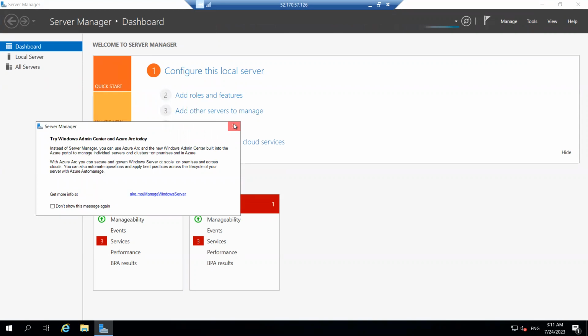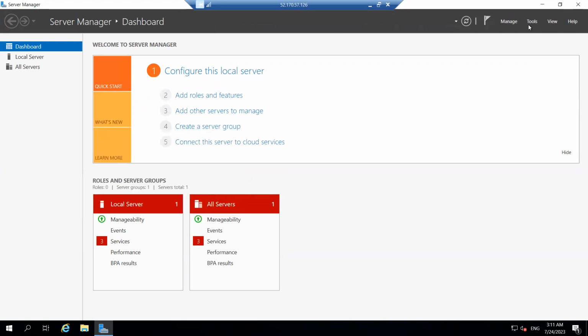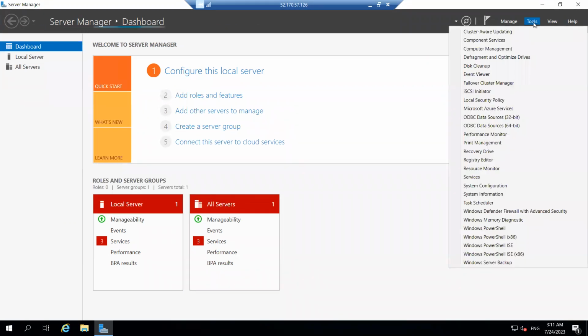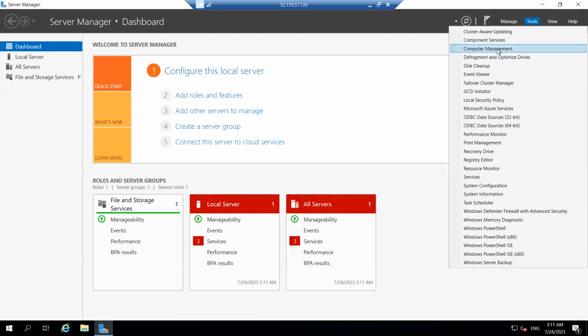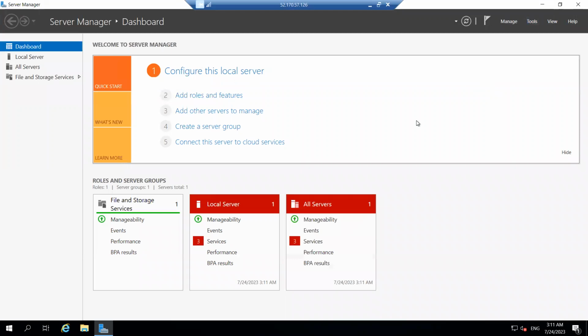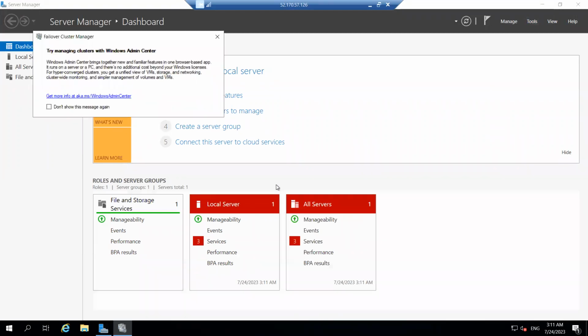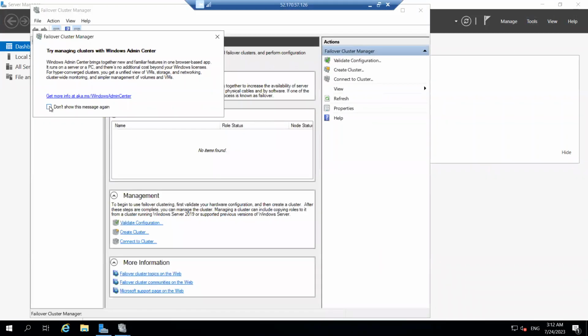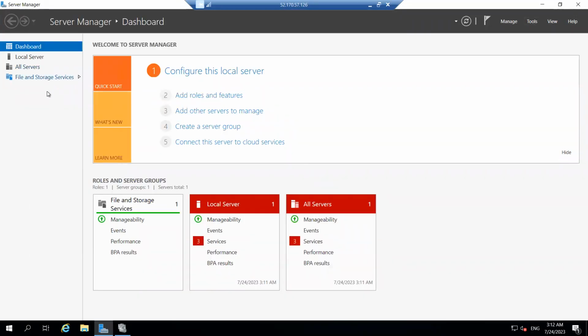What we need to do is open the failover cluster manager, and configure this failover cluster instance here.